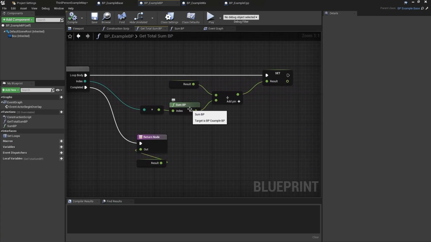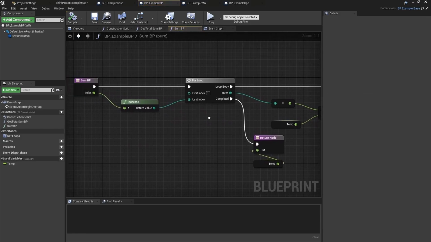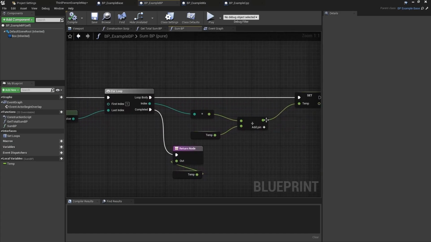And this is the bit which I've changed slightly. So this has been turned into a pure function. So this should be a little bit more performant, a little bit more like how this is working in the C++ version compared to the original test that I've referenced this from. But then this is just doing a very similar thing again. So we're truncating our return, we're looping through this, and we're adding the sum together.